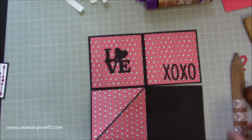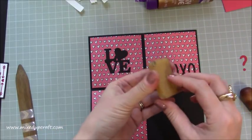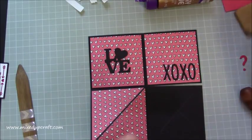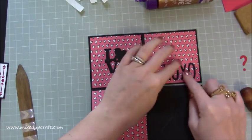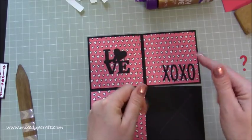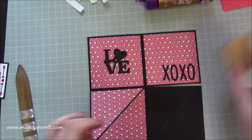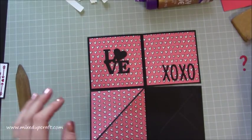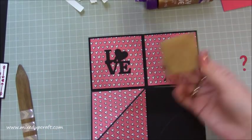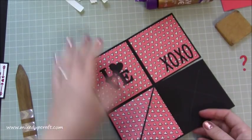I don't know whether some of you have this issue or not. I know I used to, which is why I invested in this — it's a rubber for removing glue. I've got little bits of glue on the top. Once that's dried — don't do it when it's wet because otherwise you'll rip your paper because the paper would be soft from the glue. So let it all dry and then you just rub over that and it just removes it. It's like magic. It's amazing and it saves so many projects, especially if you get glue on white card and it gets a bit dirty. Again, I'll share all the links for that.